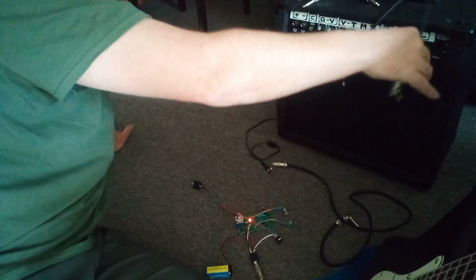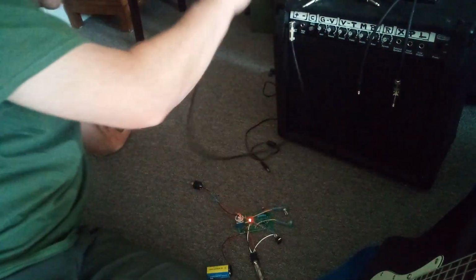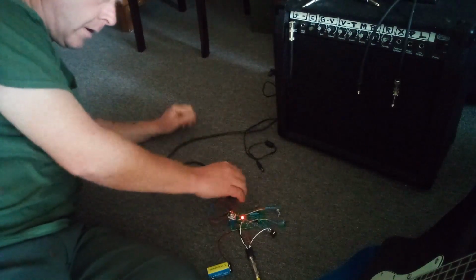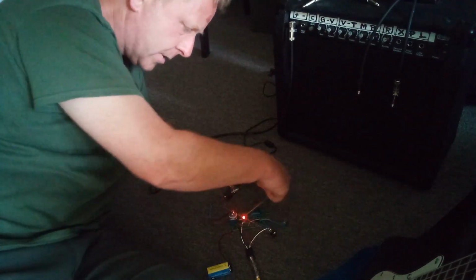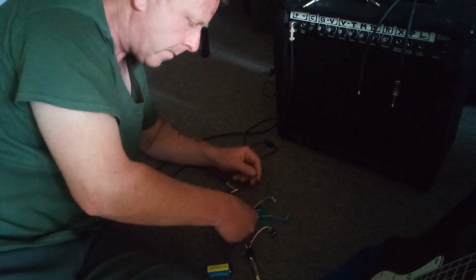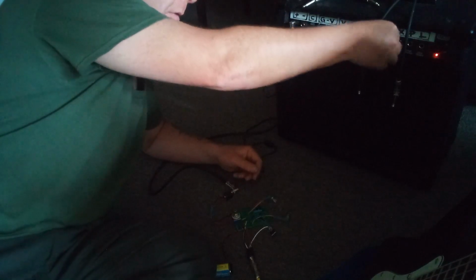Oops. One of those is the right one. We'll go into here. All right, one of these is the volume. I'm not sure which. I would assume that one will make the most sense, but power on, reverb off. No reverb for the test.